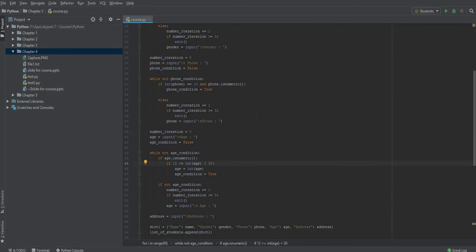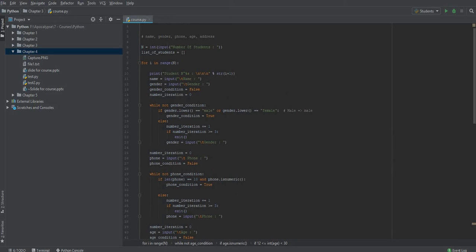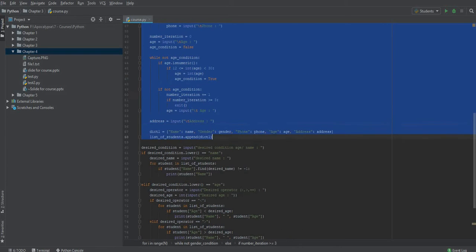So the first thing we're gonna do is to copy the piece of code that can gather the students' information. This is the code that we made in lesson 3, project number 1. So guys, if you didn't see the video, I will leave the link below in the description, just to make sure you understand well what we did here to be able to go along with this. So right, I will be copying this part that can gather the student information, right?